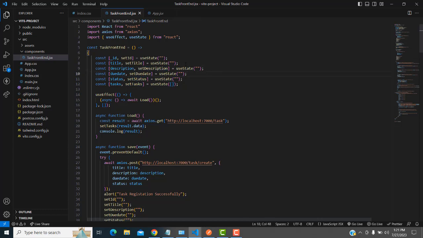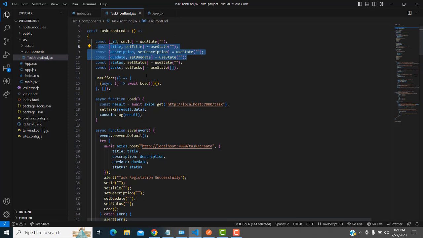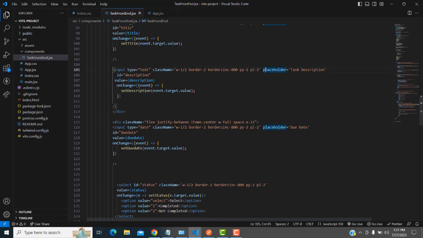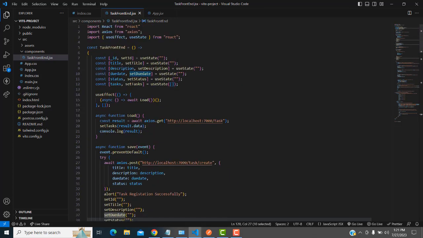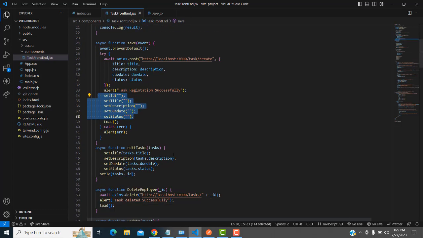In React, when you're storing a value, we can't store it directly. We have to use state. This is how we have to store the values. You have to create this method in your input field. That method can store the value and assign it to these particular variables. After that, it will add the data into the database. You can clear up the other fields.